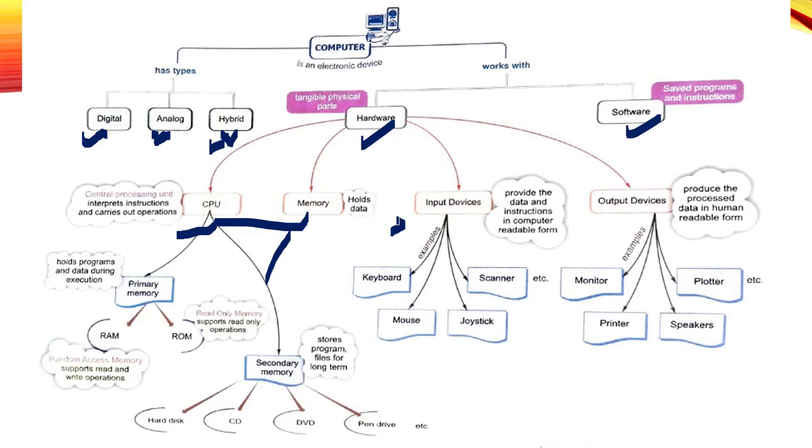Then next we have input devices. The next hardware component that we have to discuss is input devices. These input devices are the devices through which we can provide data to our computer, or in easy words, through which we can input instructions or data in our computer system. Next we have output devices. Output devices are the devices with the help of which we can see or check the result, and that result is in a human readable form. Now it was a quick revision of some previous concepts and a gist of this chapter also. Now we have to start with the topics of this chapter.